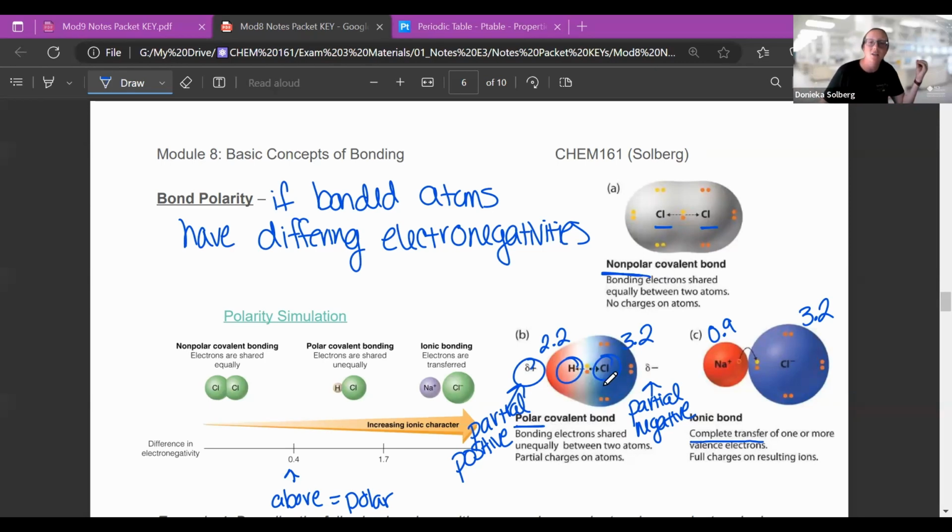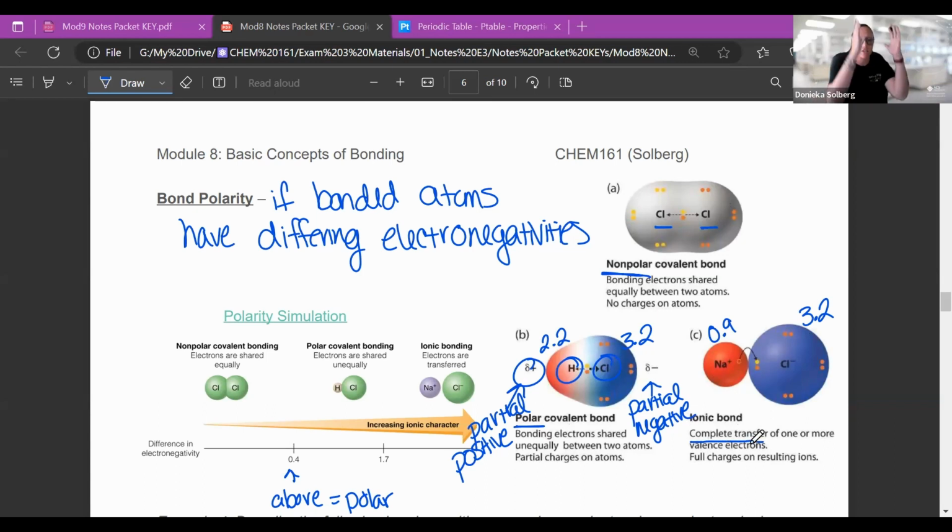And then when you get extreme differences in electronegativities, that's when you get an ionic bond. So it's really kind of a spectrum. Okay, so this one shares equally. This one, the chlorine kind of hogs it. But when you put sodium with chlorine, sodium only wants an electron with a strength of 0.9. Sodium's like, fine, you can have it. It completely donates the electron to chlorine. So that's when you get a complete transfer, and then you have an ionic bond.